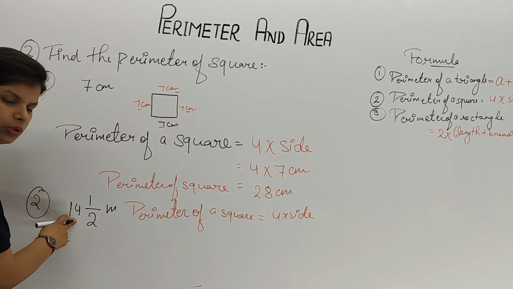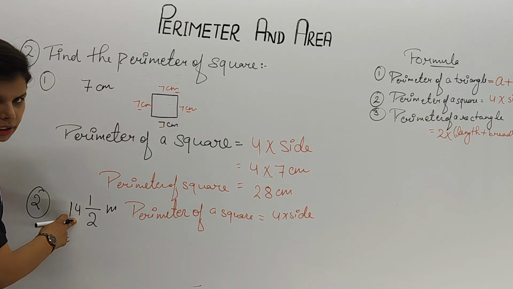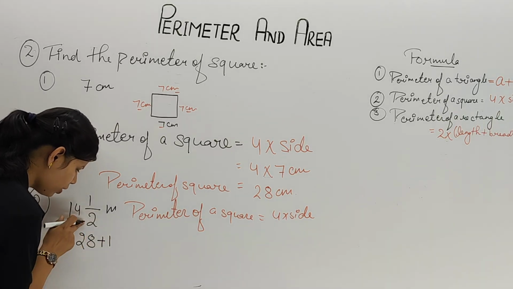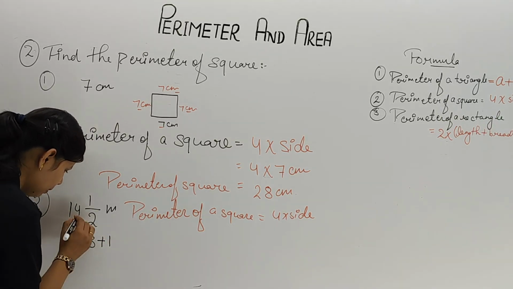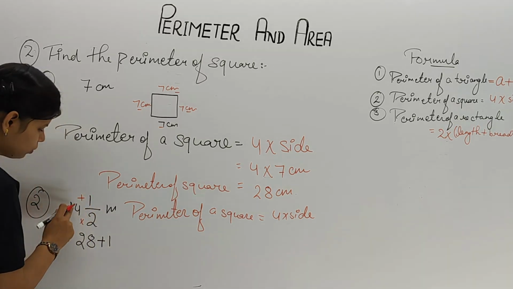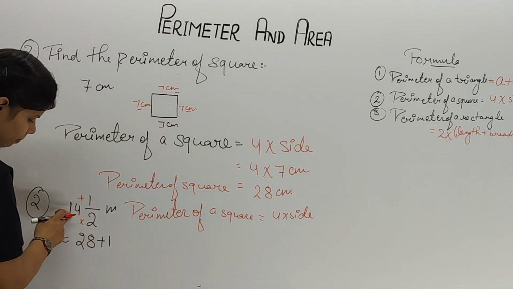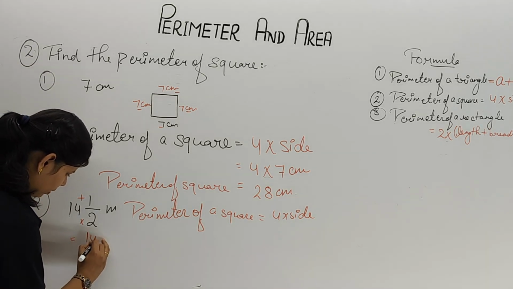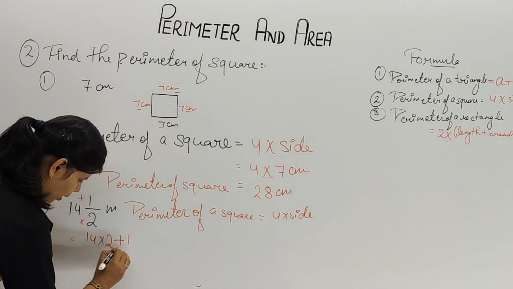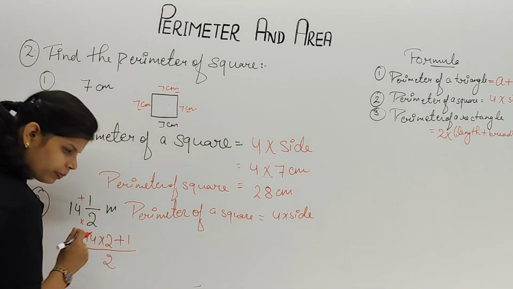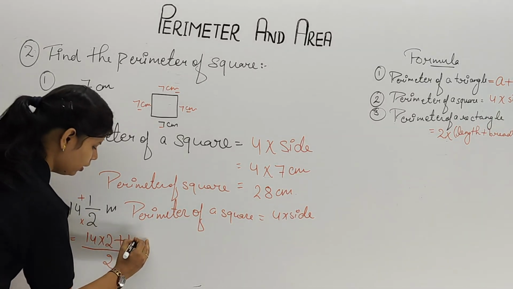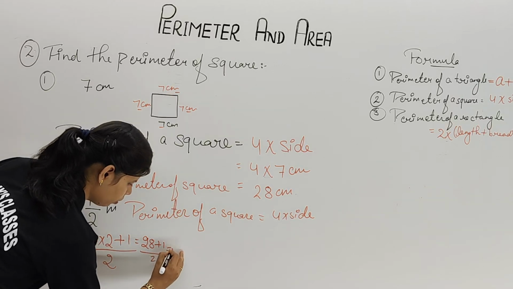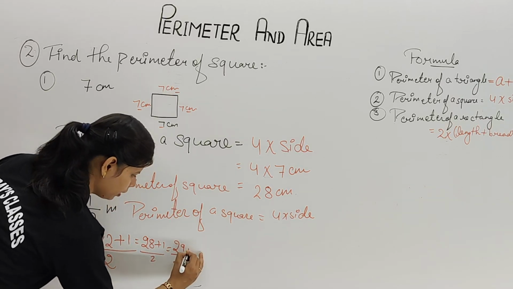It can be written as 14 2s are 28. 28 plus 1. I told you already these two numbers will be multiplied with each other, and whatever we are getting, this should be added. So 14 multiplied by 2, or I am going to write in expanded form as well. Like 14 multiplied by 2 plus 1, whole upon what? 2. Clear? 14 2s are 28. 28 plus 1. 28 plus 1 upon 2 equal to your 29 upon 2 what? Meter.